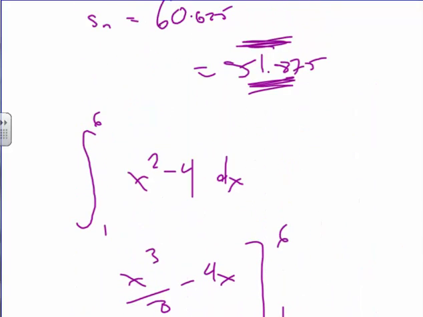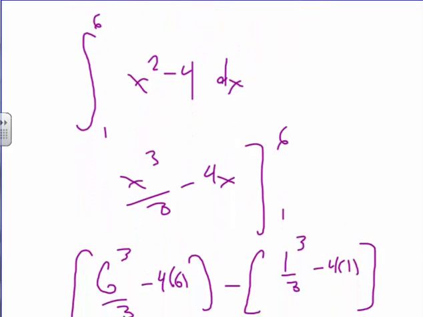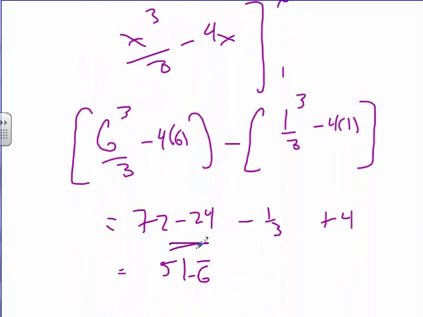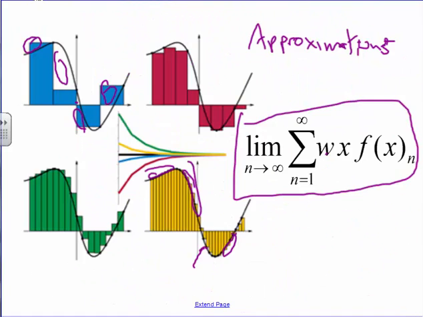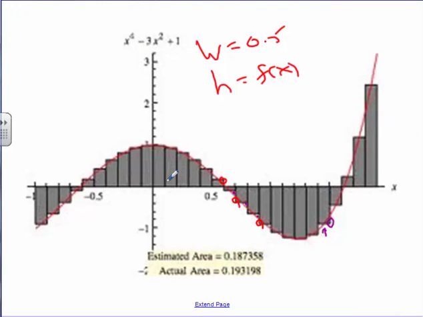Well, right here I got 51.875. Riemann sums did an excellent job of getting us an approximation, but 51.6 is what we're going to work on from now on, as in, let's use calculus to find the exact value. But using this approximation, again, of picking boxes, if you just did a whole bunch of rectangles, it should be pretty darn close. It's better if you average over and under. It also works really well if you use trapezoids, and I've seen that being asked as well.